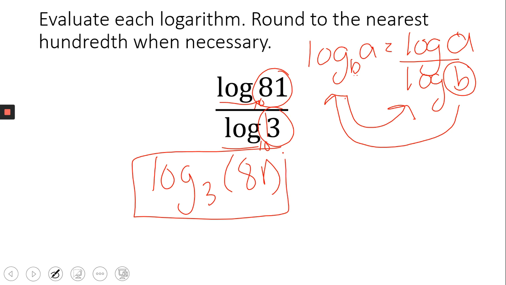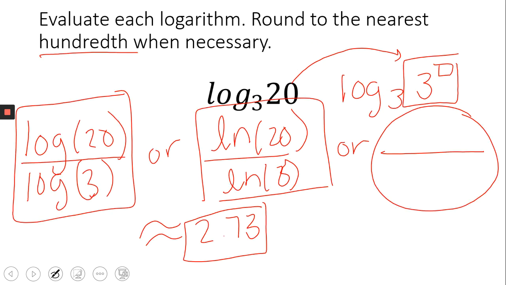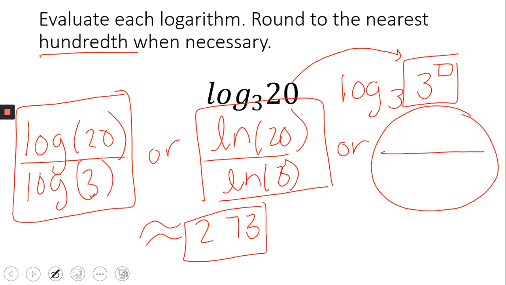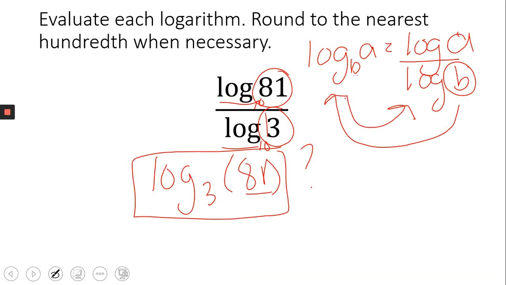Now, why is this helpful? Well, in all these past examples, I've asked you, right, can I write 100 as a power of that base? Can I write 3 as a power of 20? Sorry, can I write 20 as a power of 3, right? I've asked you that. What is special about this one? Well, 81 can be written as a base of 3. And what would that be? Log base 3 of 3 to the 4th is 81. So we've seen how this just ends up being our answer here. So our answer is 4.